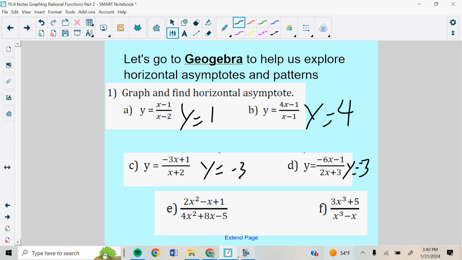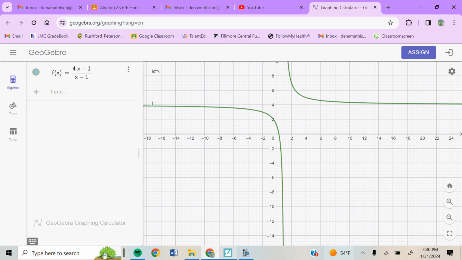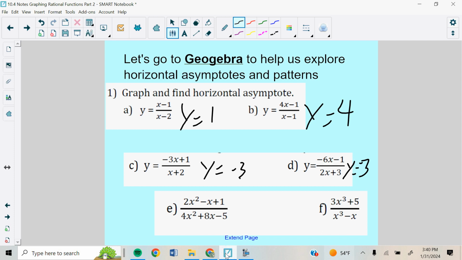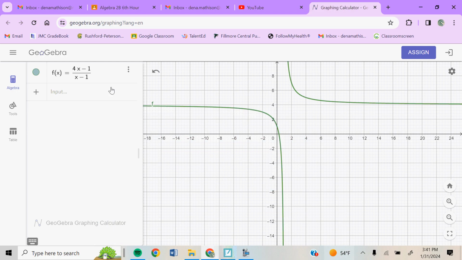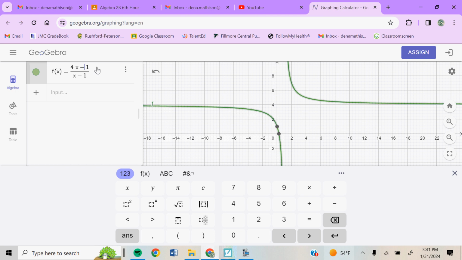All right, so I am going to show, let's jump here. I actually want to jump to F. I'm going to show you F just because it's got a cube, and then you can go on and try E here in a moment. So I'm going to show you F because it's got a cube.